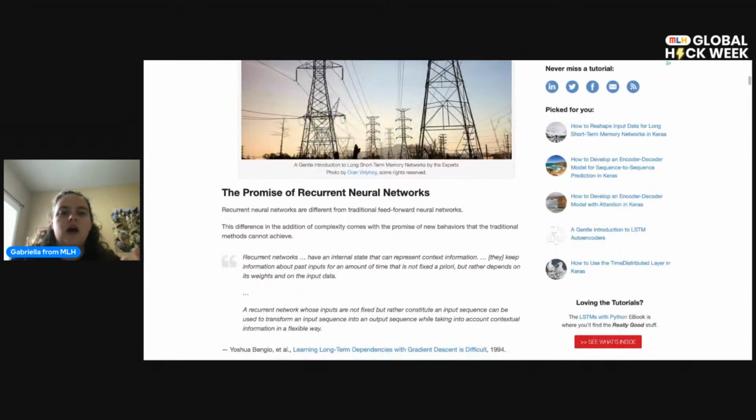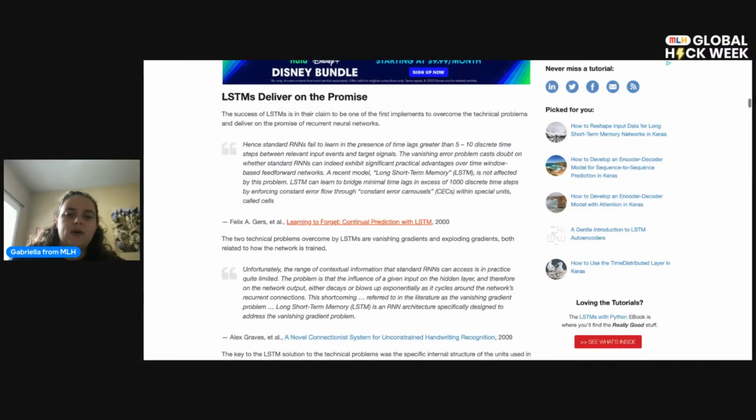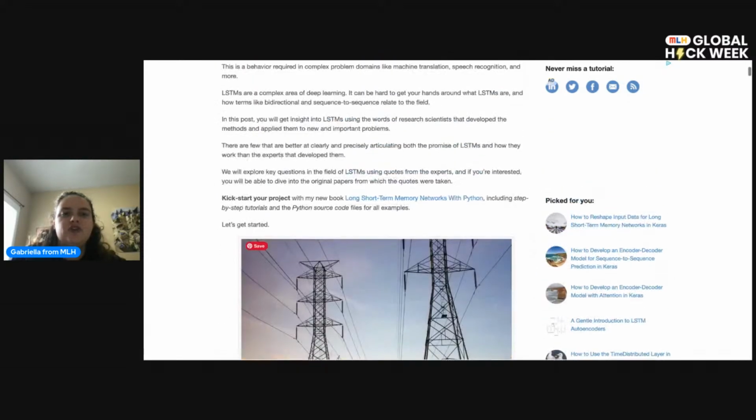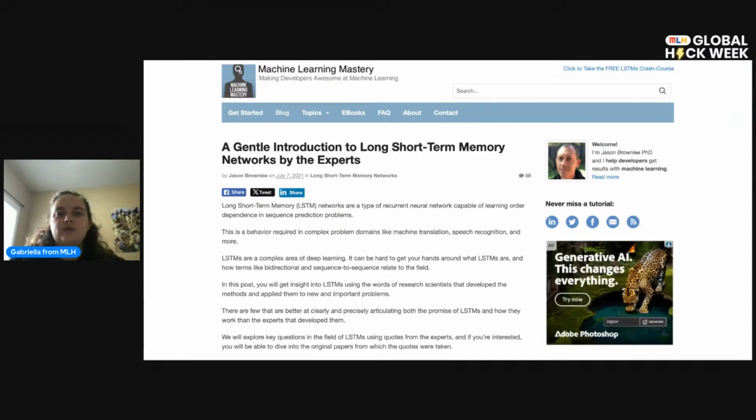There are also quotes to support everything. So if, outside of the basic explanation, you want to learn more, the quotes are a good way to piece things together. And there are images occasionally that go along with the concepts. There are a lot of tutorials as well. This is just an introduction to long short-term memory on a broader scale outside of a single slide. And I think the blog overall, Machine Learning Mastery, is a really cool resource if you're looking to learn more about machine learning. All right.